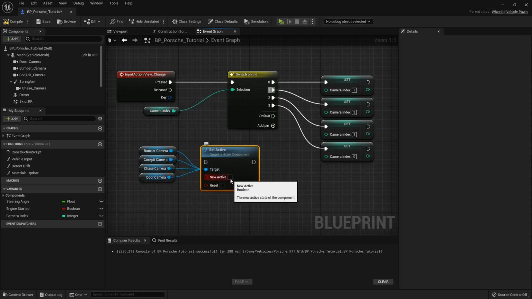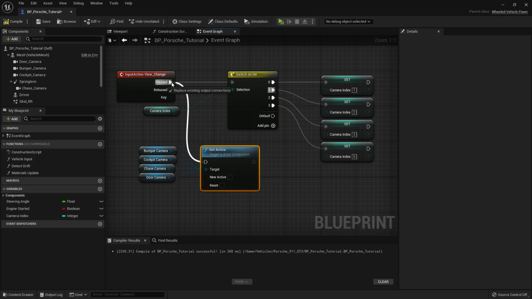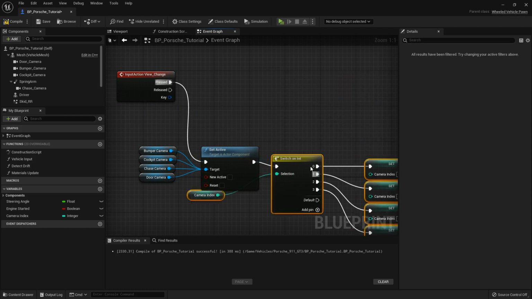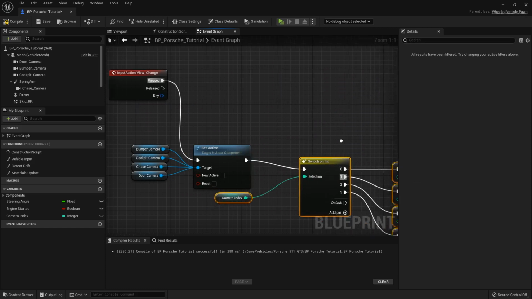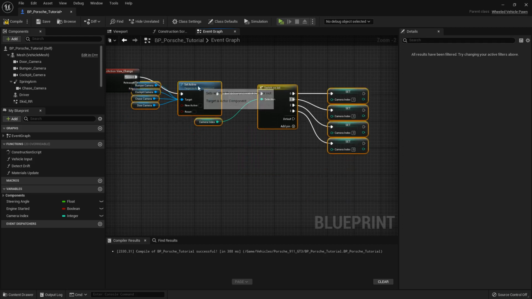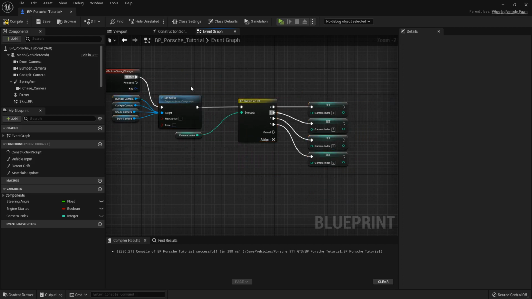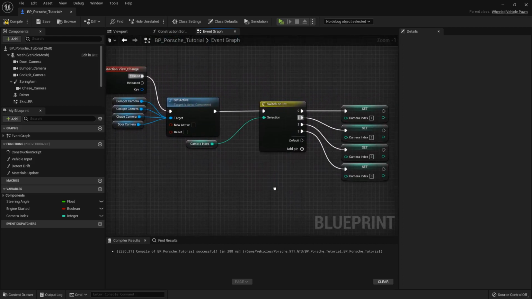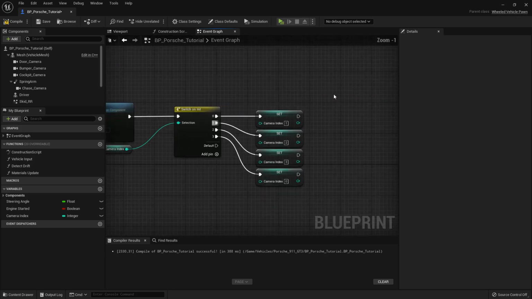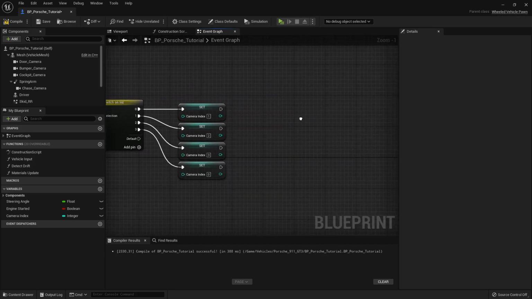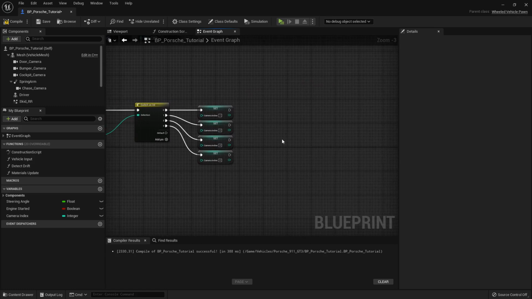Make sure the new active is unchecked, put that somewhere around here. So now it looks kind of funny because we're deactivating all of the cameras, and then here, depending on which camera index we're on, we're going to activate just one of them.